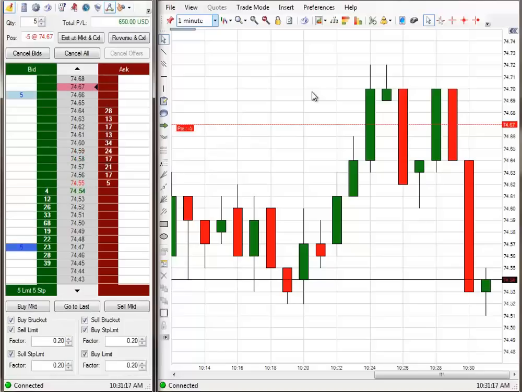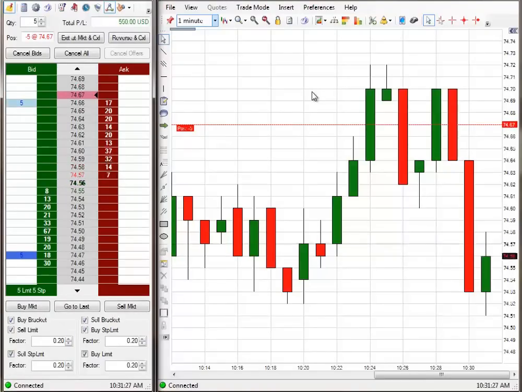Now, there will be times when it will go all the way down and come all the way back and hit your break-even stop. When that happens, don't let it bother you. Consider it the price that you pay for hitting these exits over and over and over again. The only way to hit these exits over and over again is to go for them. Otherwise, there's no way to hit them.